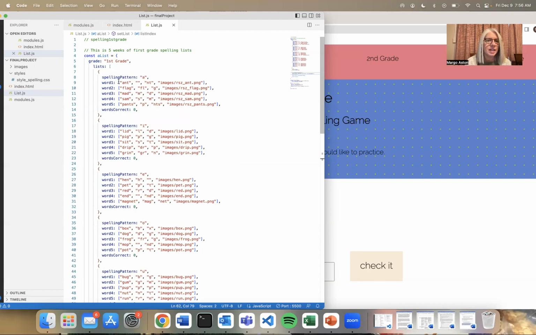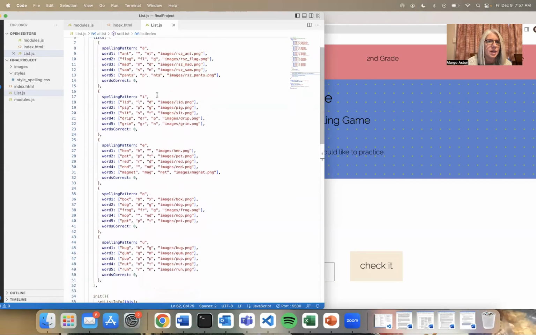So once you're in that inner array, there's a second depth to that array, and each word is also an array. And that is done because we need the word and we need the image for that word, for that picture clue. And then these other pieces in here are the beginning of the word, as for flag, FL, and then the end of the word, AG, which I've put in there for some future designs that I'm going to use and add to this program.